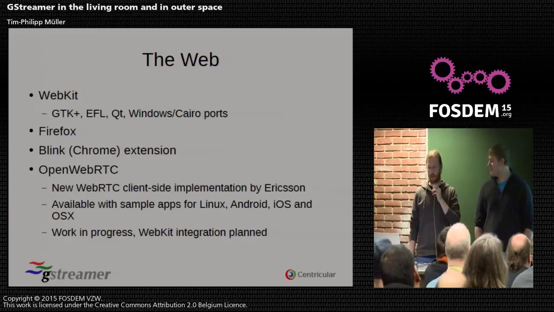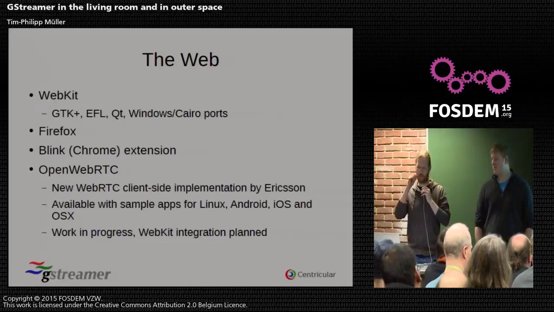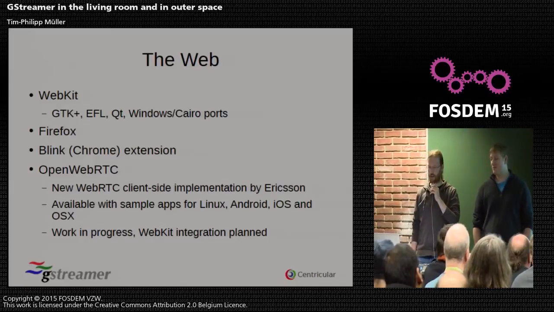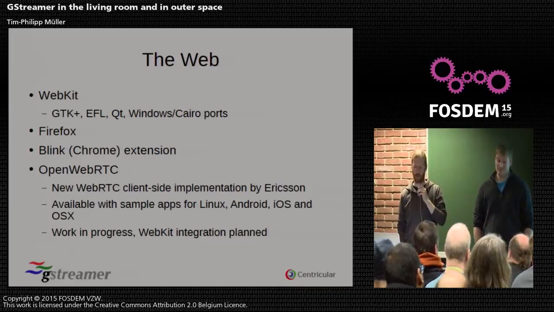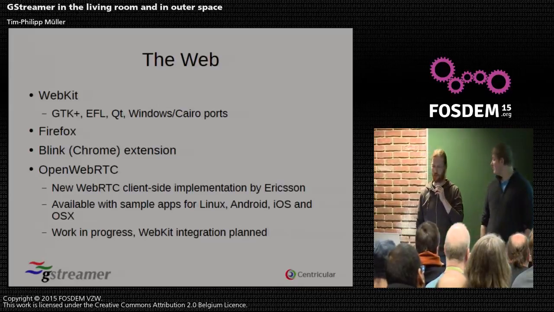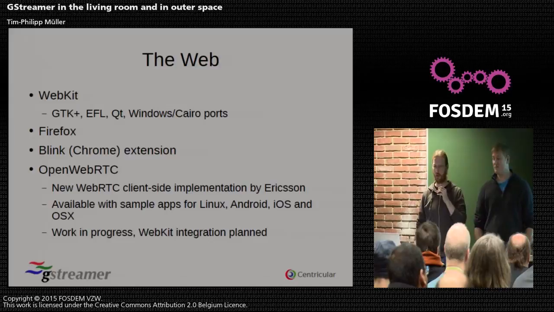It's also used in Firefox. Not that much there. They're just using it as a codec library. I think by default on Linux, and you can compile it on OS X and Windows, but it's not the default. And then since a few days there's a Blink extension, a Chrome extension, where you can then just use GStreamer to do all the media stuff in the browser instead of whatever Google is providing you.